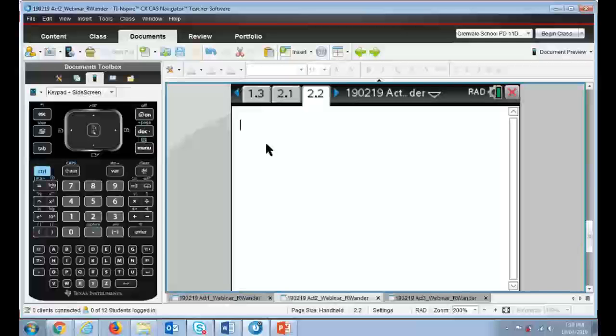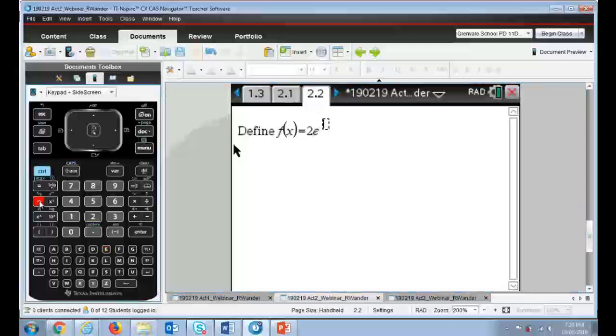So once again, I'm going to define f of x to be equal to, here's e, and it's going to be 2 times e, so the function is 2e to the power of negative x.